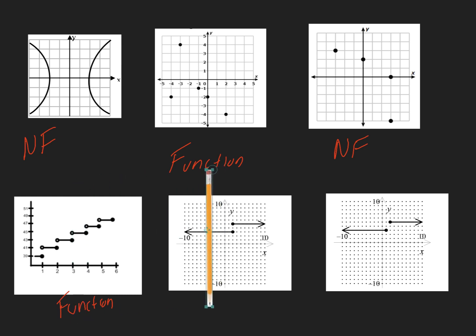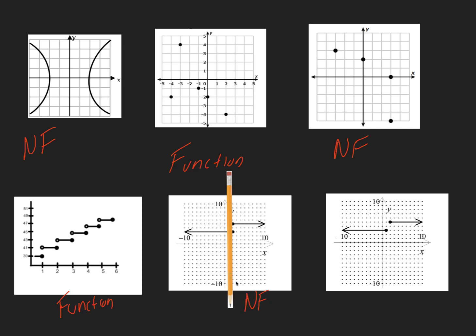Let's get our pencil. Now, when it looks like this, students like to come and drop their pencil right here and tell me, oh, it's a function. It only intersects once. And if you have any dots, closed or open, go to those and place your pencil. So if I place my pencil over here, notice that my pencil is touching both of the filled in dots, which are closed, which means this is not a function.